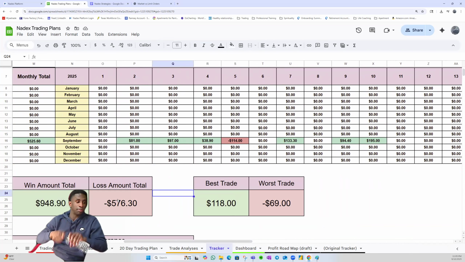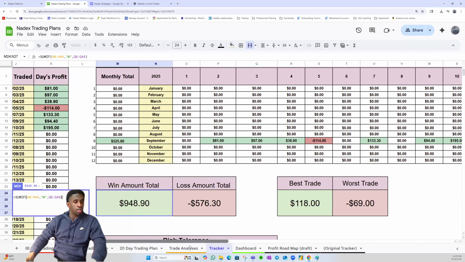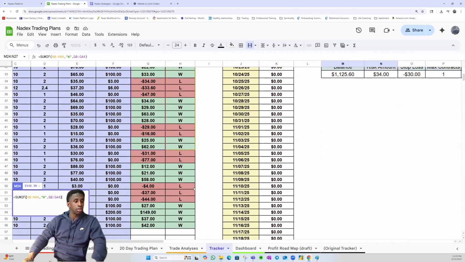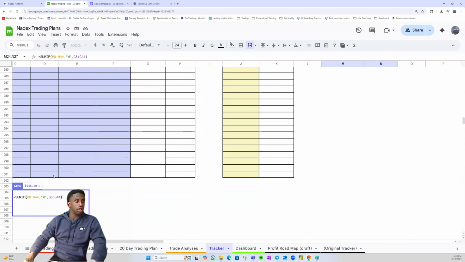Yeah, let's extend it now. So this is for, you come over here, H8 to H44. We want to extend that all the way down to 301. So we're going to change that to 301. And we're going to change this one to 301 too.